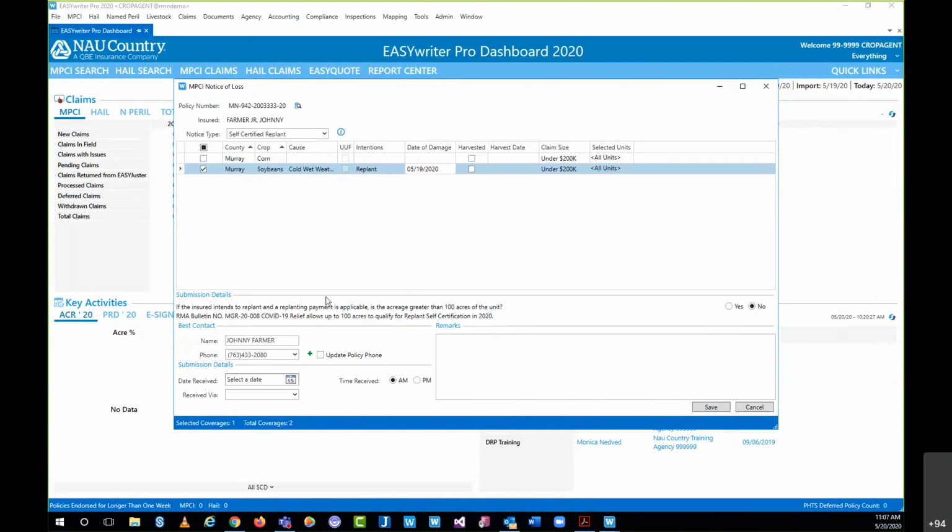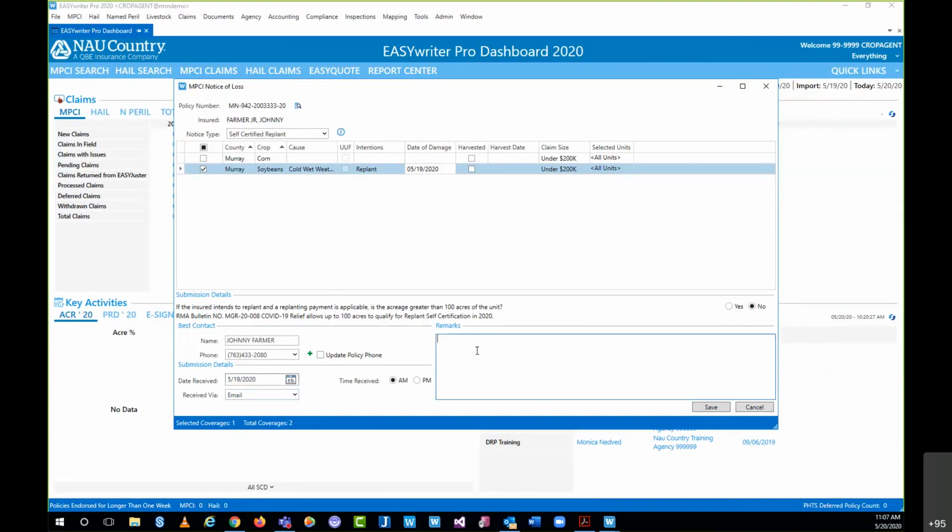So then, like I said, top to bottom, left to right, I can make my way down to this section here, which is the same for any type of claim or loss type that you're submitting. You have to make sure you have your best contact information and the date that you received the actual loss. So we're just going to say again yesterday. And I came in that on eBails, and we'll just keep it straight there. Now, you can also add in remarks.